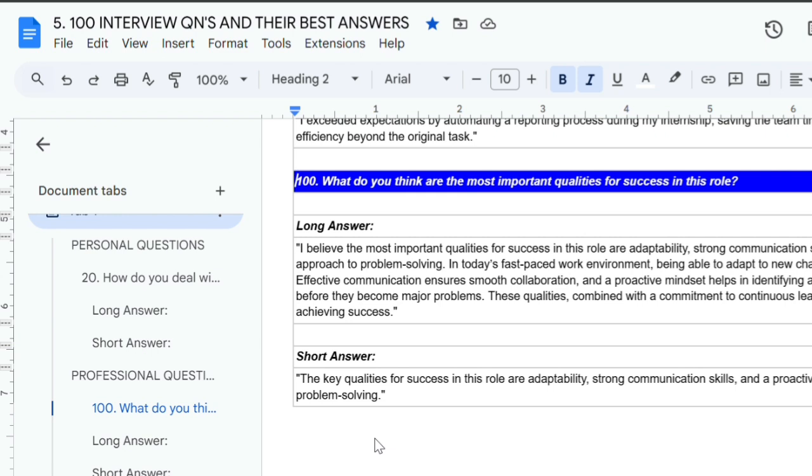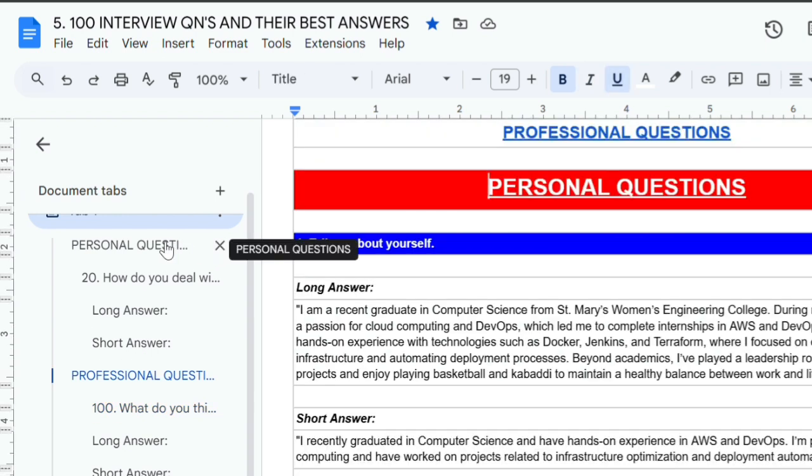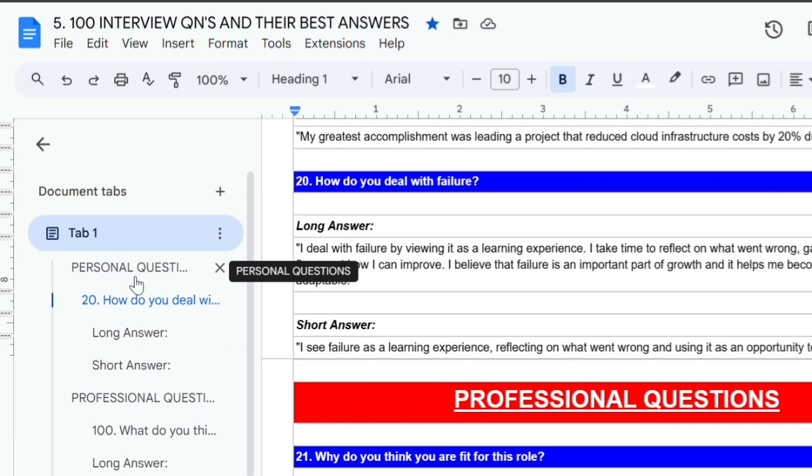Such questions will differ from person to person depending upon the answers they come up with. And such questions will also be included in the personalized question guide I mentioned above, which we will make as per your profile. The answers given in this guide are structured to be clear, simple, and professional. Try to use the long answers in order to reduce chain questions as much as possible, and use short answers when the interviewer is rushing or if you are short on time in the interview. And that is all about this guide.